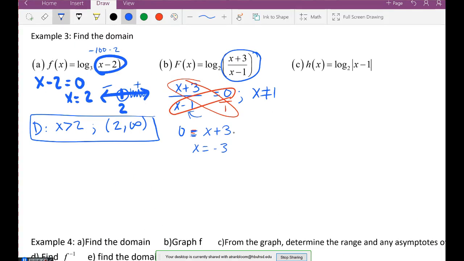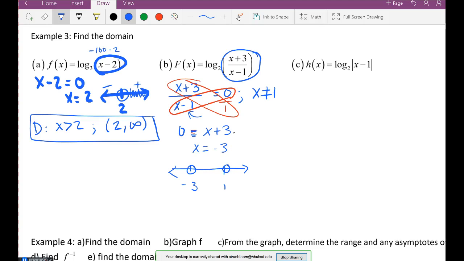There you go. So is the domain right now x can't be negative 3 and x can't be 1? No. Can a log be negative ever? No. So you might want to make a number line and put those two values on it, okay? We're going to put negative 3 and 1 on the number line. Can I have negative 3 in this log function? No, because it makes a 0. Would you agree? And I can't have 0 in it. Can I have 1 in this log function? No, it makes the whole thing not exist.